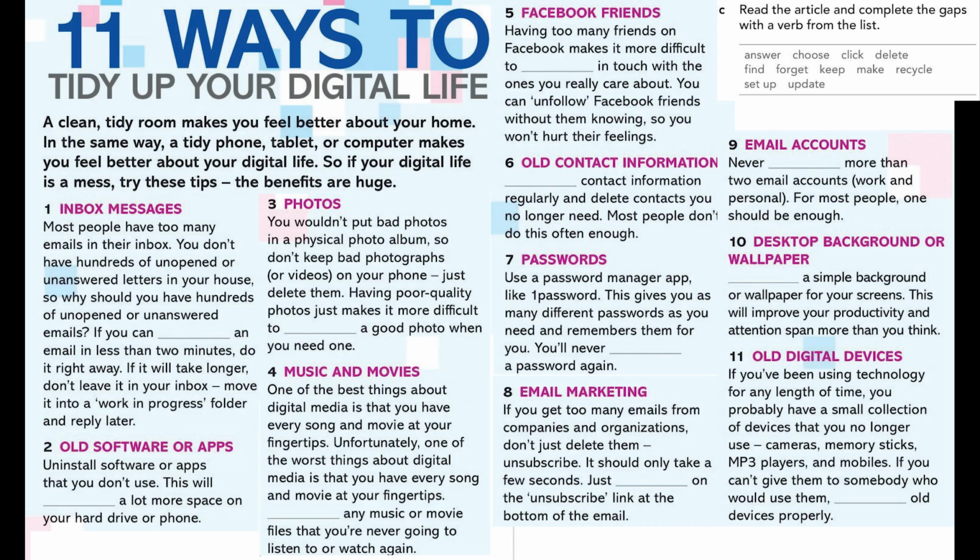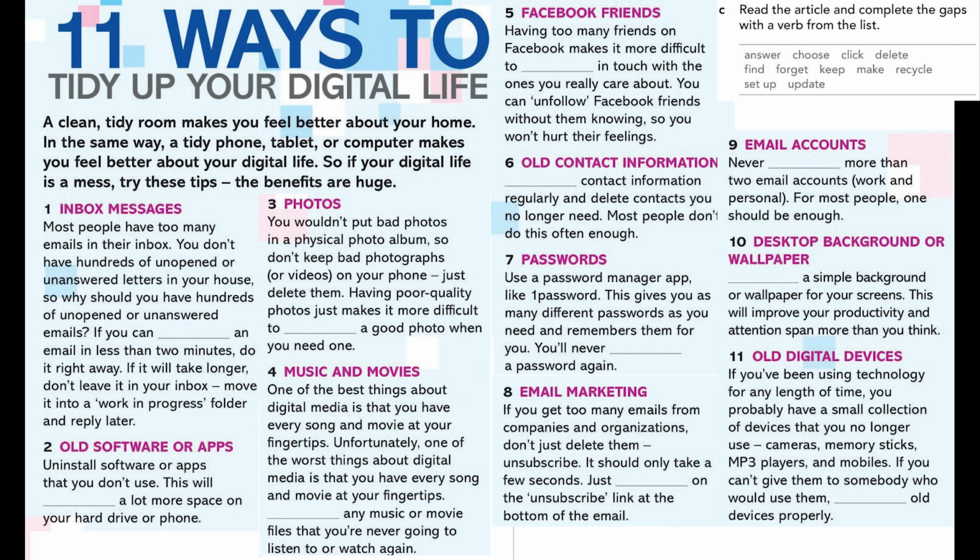4. Music and movies. One of the best things about digital media is that you have every song and movie at your fingertips. Unfortunately, one of the worst things about digital media is that you have every song and movie at your fingertips. Any music or movie files that you're never going to listen to or watch again.